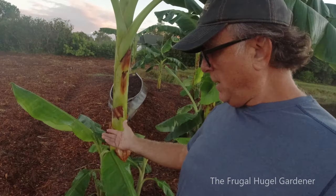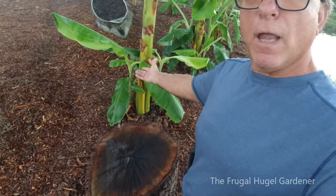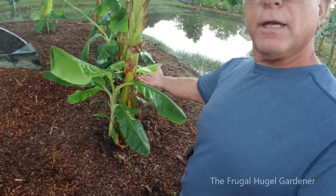So, in my case, I like trimming them all up. That's my preference. I like them to grow quicker. I like them to be healthier, so I fertilize a lot with chop and drop. And I also use compost tea that I make, and we'll get into that as well. And as a result, I have a lot of pups on each of my plants.